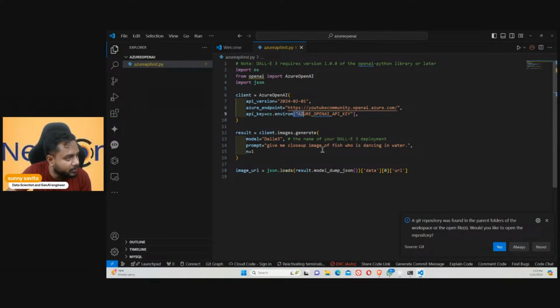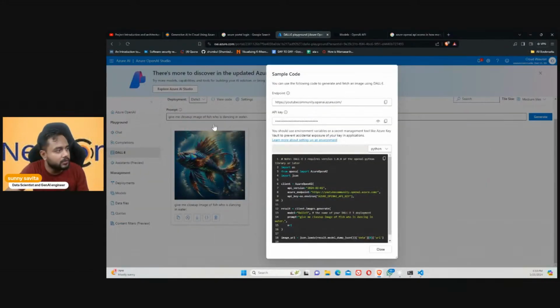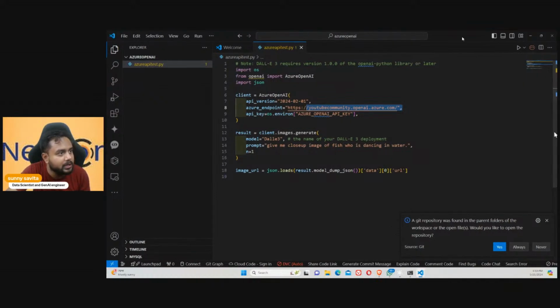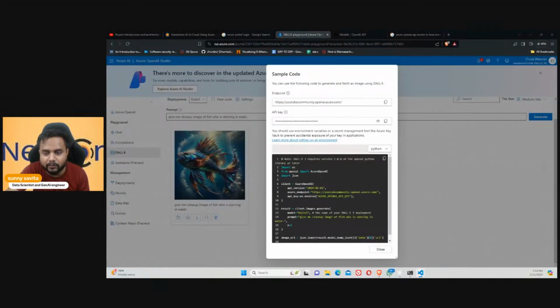Now see, I will require this Azure OpenAI key and the endpoint URL as well. So this is my endpoint URL which I'm able to see. Now from where will I get this key? They are giving me an option for this key as well. This is my key, guys. Now this is a confidential thing, I cannot show you. So let me keep it inside my .env file, and from there I'm going to load it. Just give me a second. Let me keep it in .env, and here I can paste it. So I got my key, and I have it inside my .env file.